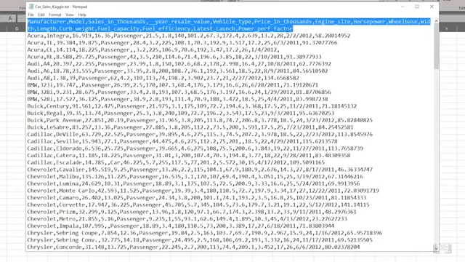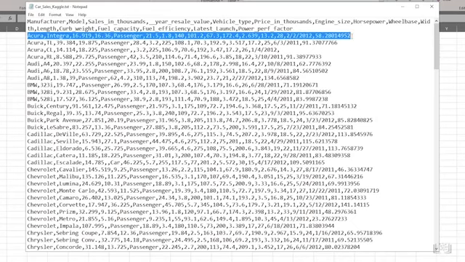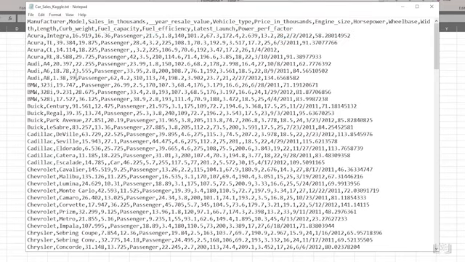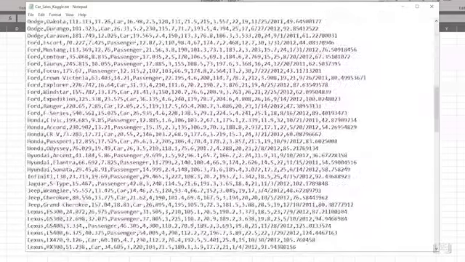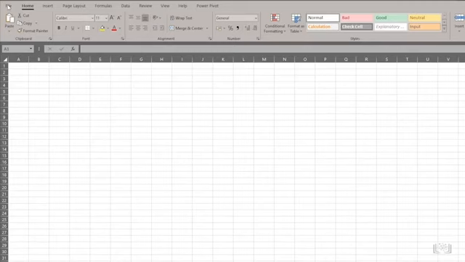We want these to become our headers when we import the file into Excel. The line below these headings is the first line of real data, and again, you can see that each piece of data is also separated by a comma. There are 16 headings, and there are also 16 pieces of data on each of the lines below the headings. If we scroll to the bottom, we can see that last data record is for the Volvo S80.